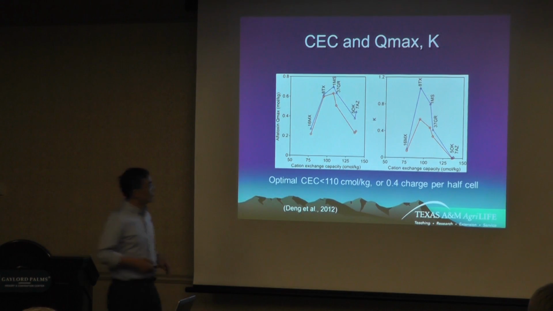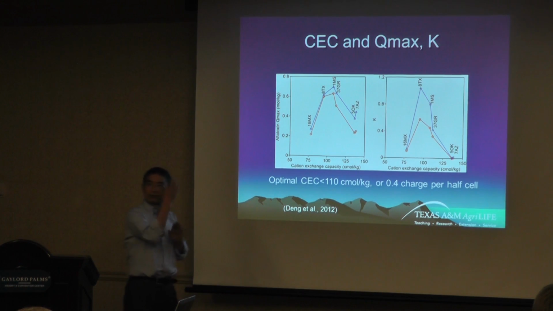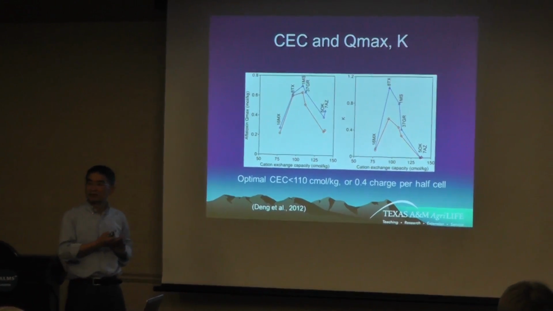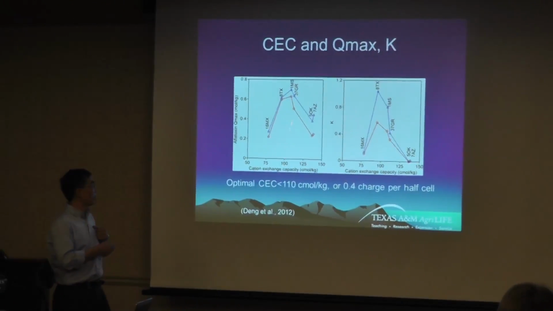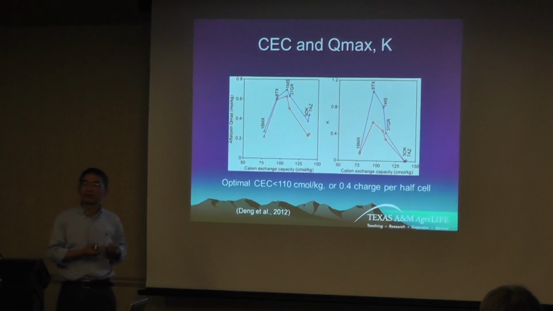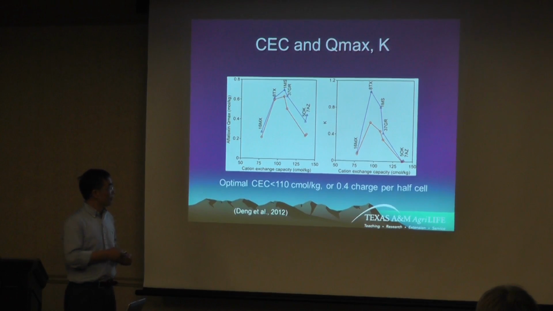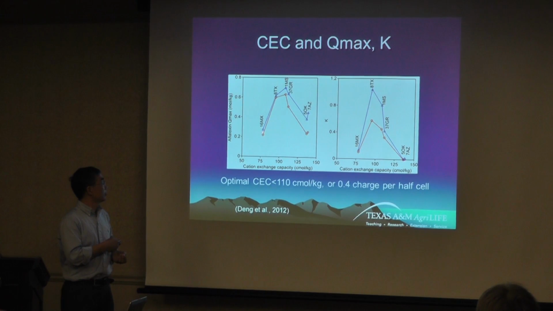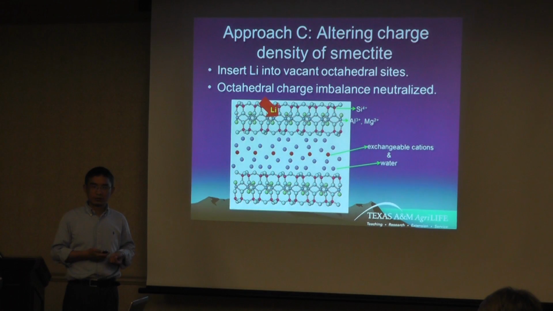So, summarizing this one, essentially there's a trend here. The optimum, the highest value, both for the affinity, where the key is the slope, basically the affinity constant, and here the adsorption capacity. Basically, the maximum value is about 100 for what we call cation exchange capacity. That's how much charge we have on the clay. So it's about 100. And then we have a chart here. This clay is not pure, so we don't know the exact composition at this point. So we have to use a different idea to do that.